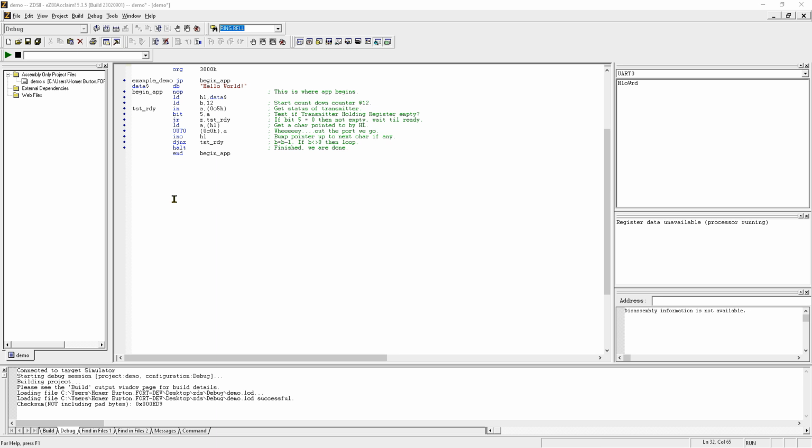because we've added data that we're going to output out the UART.